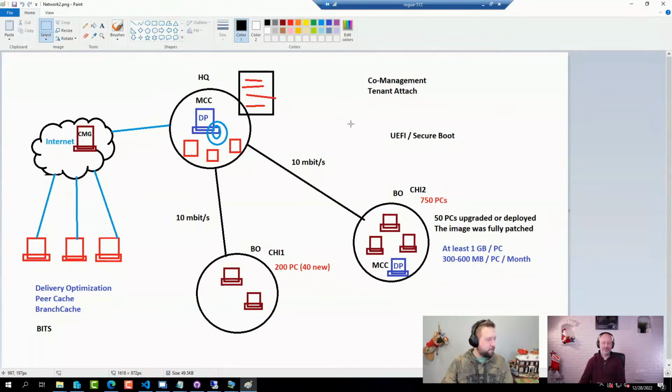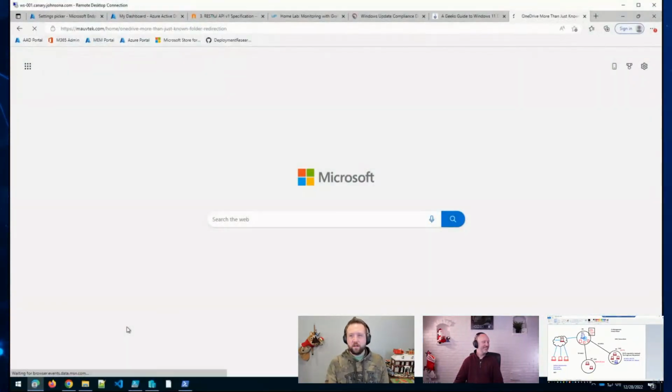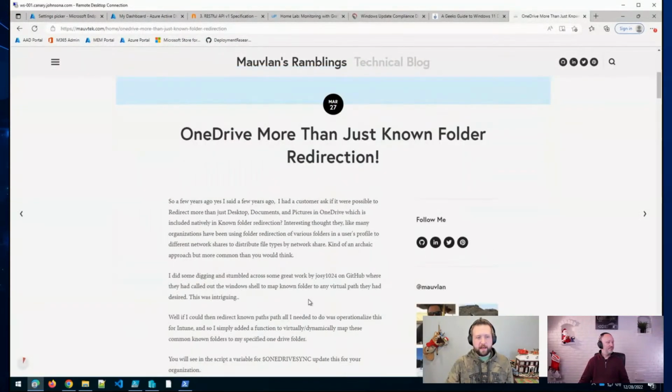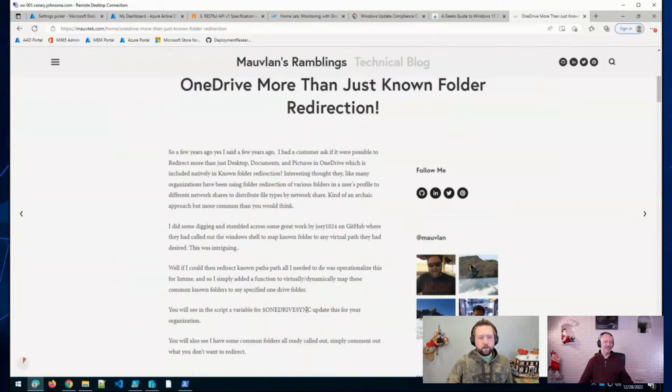And I did find a blog post that I have not tested or even seen before a few minutes ago. But if you want to share my screen for a minute, Johan, it looks like there's a script here where you can add, if the question was in reference specifically to the known folder move feature that OneDrive has, where you can effectively redirect documents, music, everything to OneDrive.